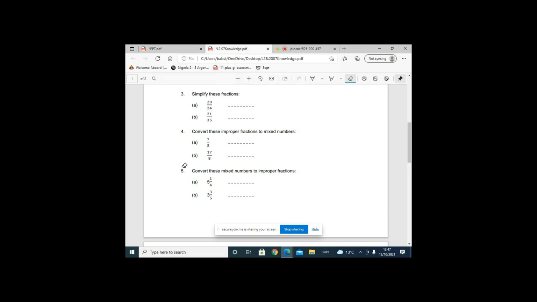Do question 4 and 5. Yes, please. We just did 7 over 5, we didn't do 5 over 7. Which one is 4 and 5? Can you see it's on the screen? Oh, okay. No, question 4 and question 5. Just do A and B in question 4, A and B in question 5.